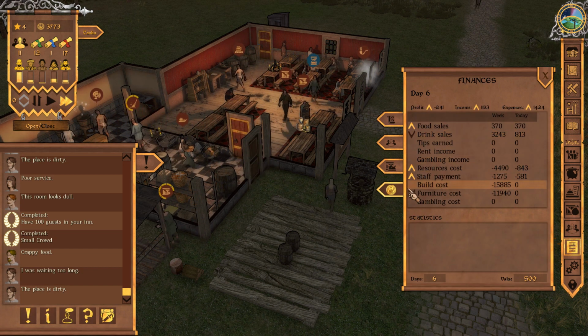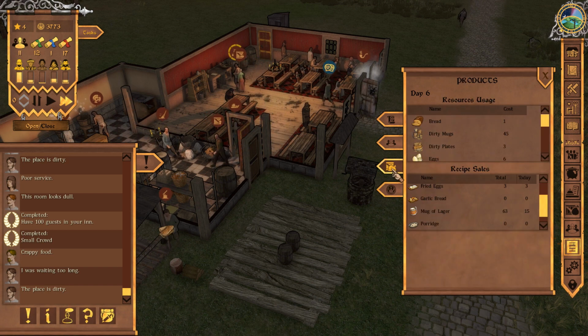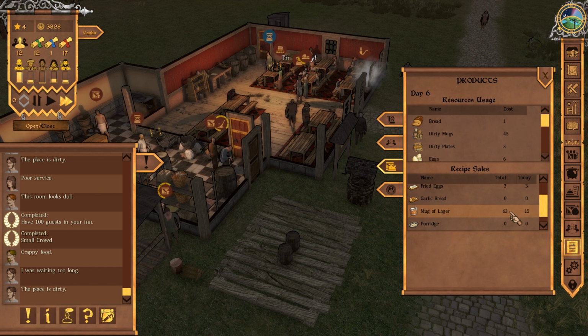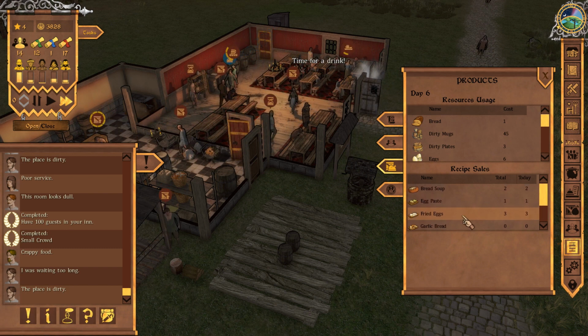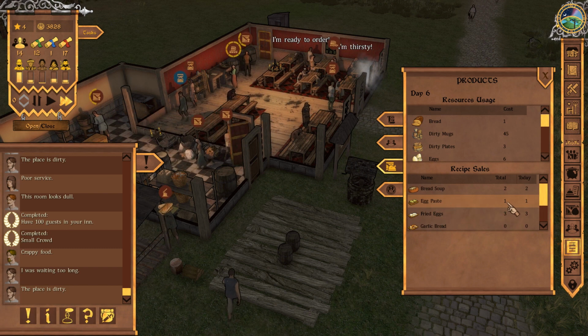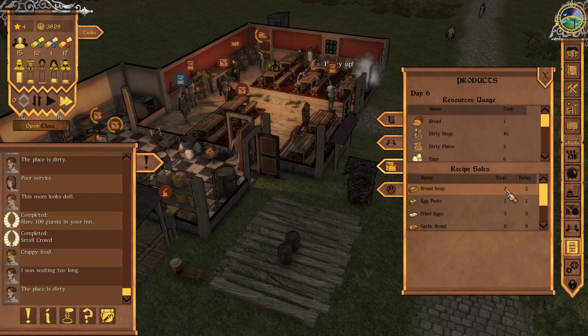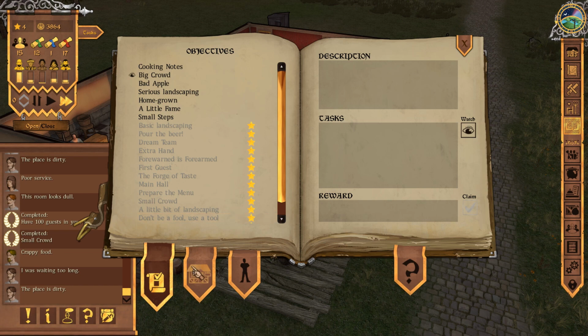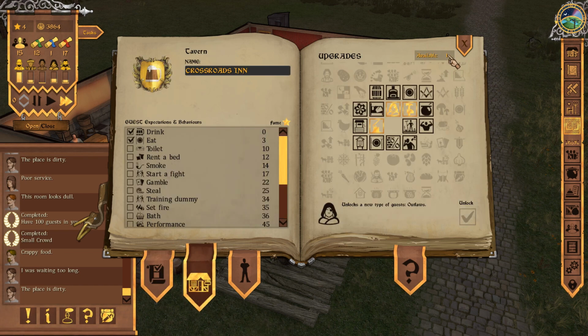So let's see, how are we doing? This tells you your sales. So we're selling loads and loads of lager. Oh, we've started selling some fried eggs. Oh, started selling egg paste. Selling some bread soup. Nice. I should check to see whether we've got any unlocks. Oh, we've got one unlock available.